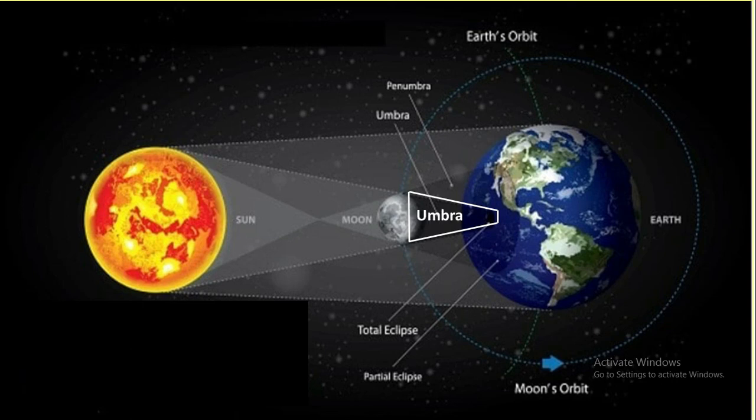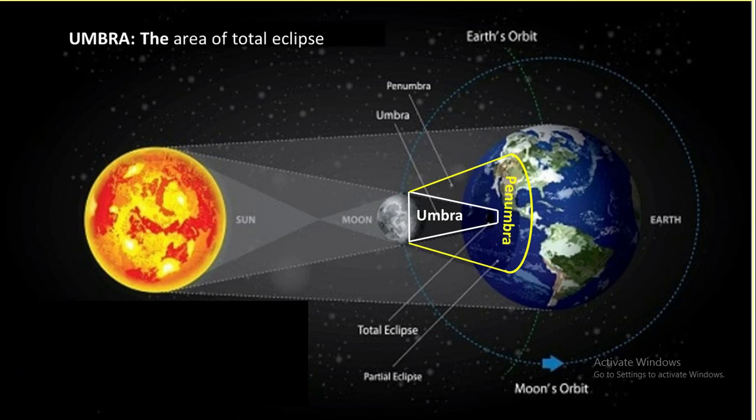On the other hand, if you observe here, there is another area outside the umbra region, the marked area. You can see that this is the area located outside the umbra region but it is comparatively lighter than the umbra region. So this area is called the penumbra region. The important thing to understand is that the area of complete darkness or total eclipse is called the umbra region, and the area that experiences partial darkness or partial eclipse is called the penumbra region. So these were the two important terms associated with eclipses. I hope you understood and learned these two terms in a very simple and interesting way.